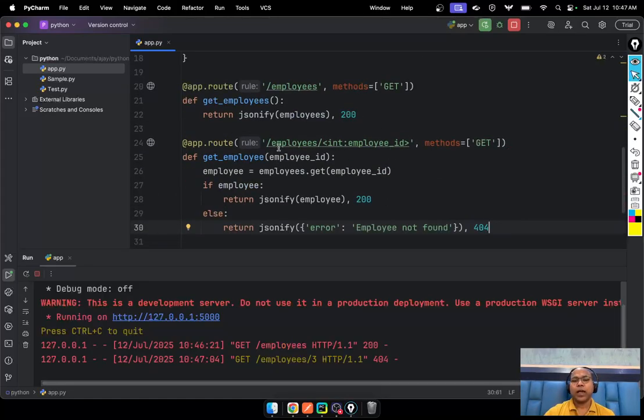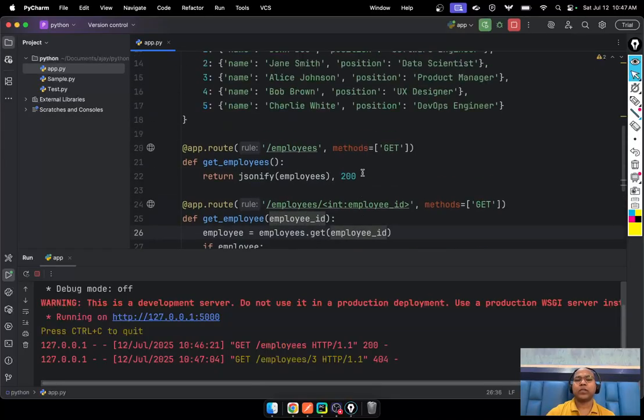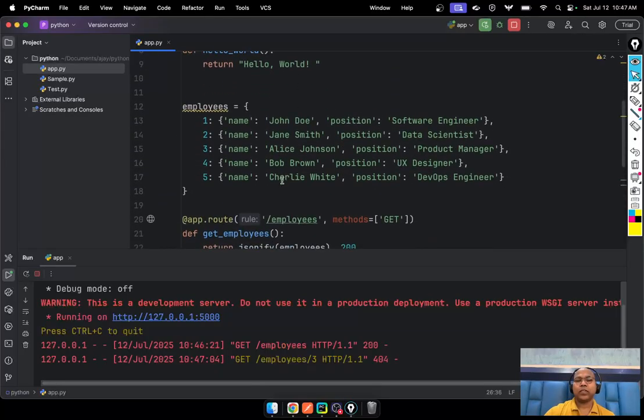I'm going to develop one route, employee slash employee ID. After this, you say employee ID, and this is the get method. This is the variable you receive, employee ID, and you can say, hey, employees, this is the complete employee dictionary.